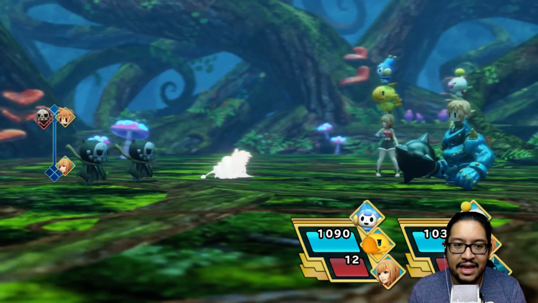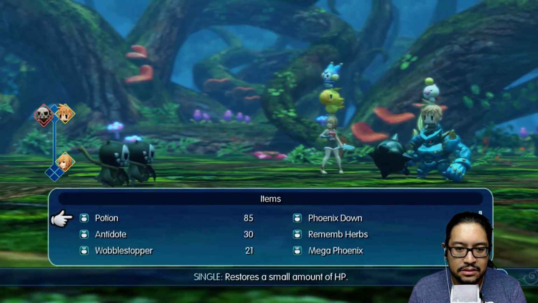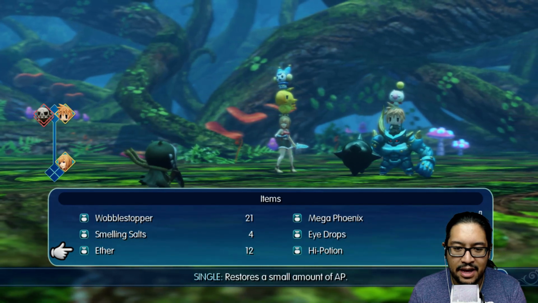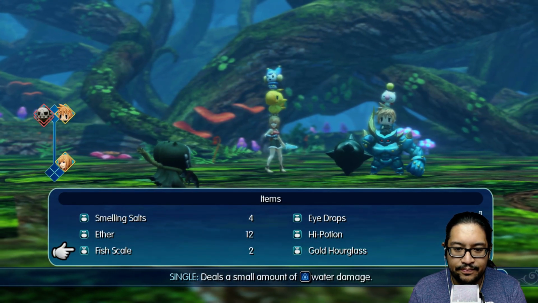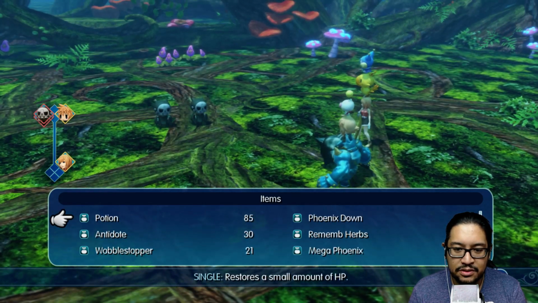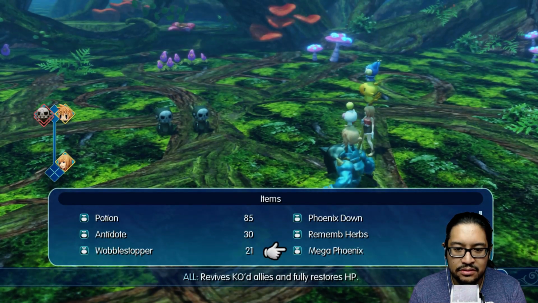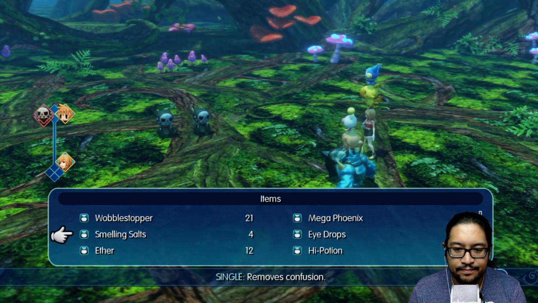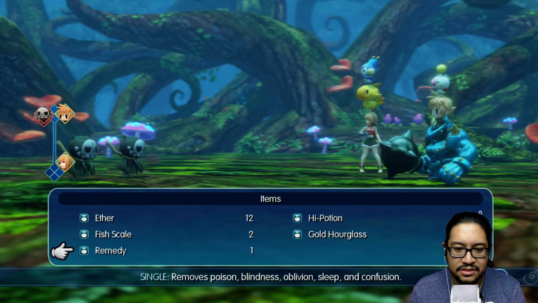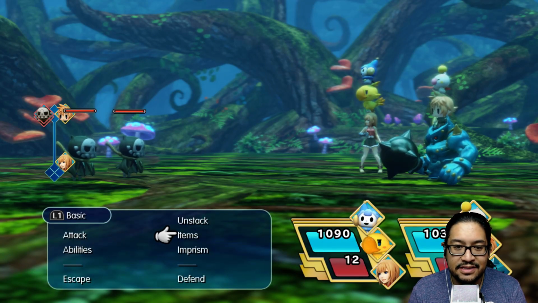Oh, let's see if I have an item that inflicts Oblivion. Okay, I'll do that. Okay, so items. Antidote, Remember Herbs, Mega Phoenix, Wobble Stopper, Smelling Salt, Eye Drops, High Potion, Ether. Nope. Nope. Water damage. Removes remedy. Okay, removes. Potion. Revives. Removes Oblivion. Removes. Nope. I just have remove stuff. I don't have anything that actually does anything. Oh, so I have Fish Scale. But no, that's not it. Okay. So I guess we're just going to have to defeat these guys for now.